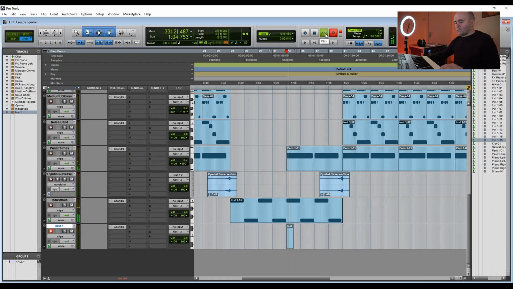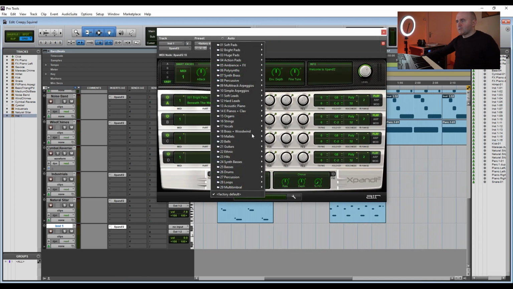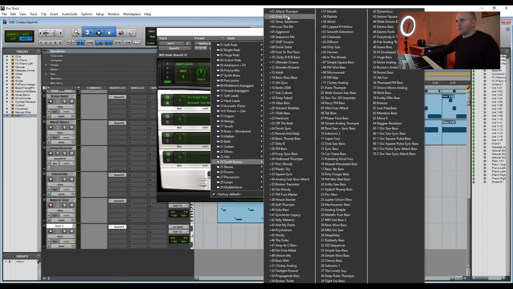I'm not actually going to use the metronome. Then we have a synth bass called Dirty Dog.